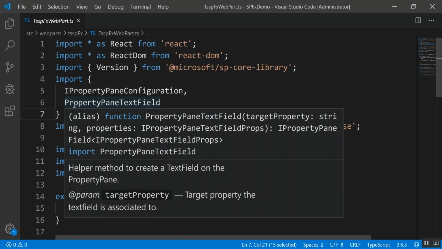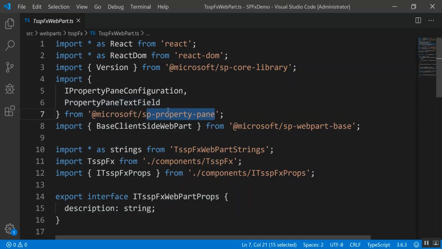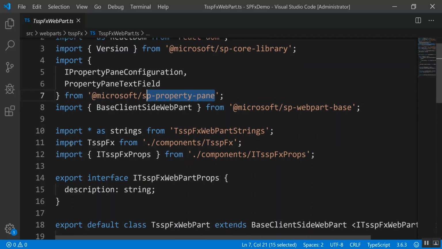I don't need all of the 20s. I only need this and this. So that chunk of code is the only one that gets copied into my code, not the whole thing. All right, we only reference what we use. When we use an asterisk though, it means everything. And sometimes there is an import like this without brackets, without an asterisk. It says import SPFx from this, which means it is a default export.